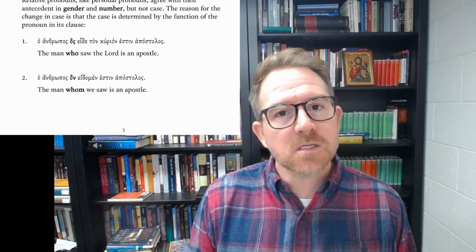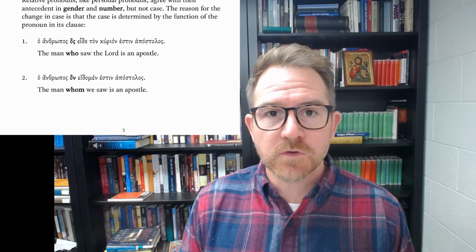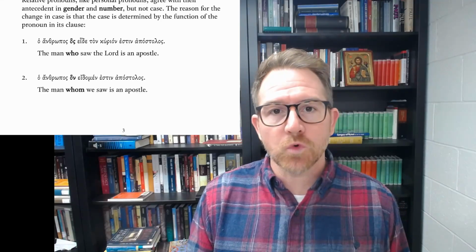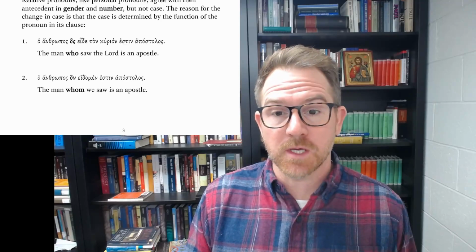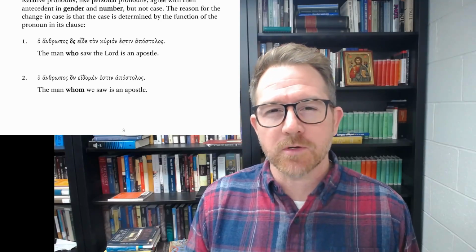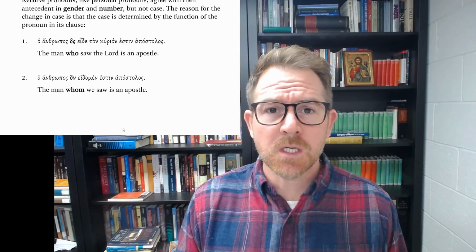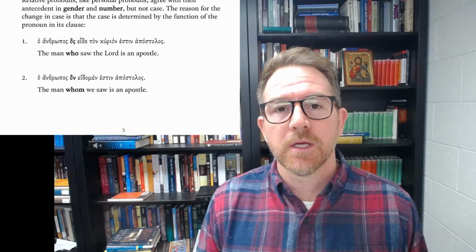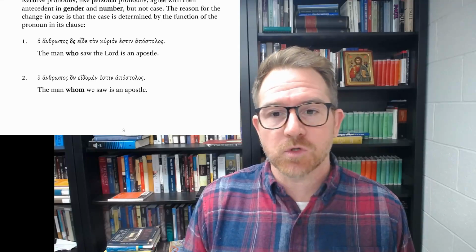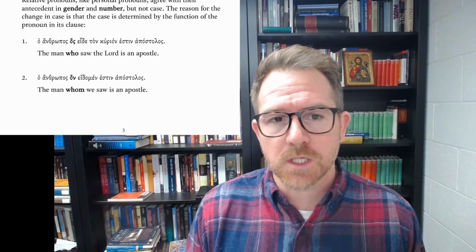And so this is normal. This is exactly what we'd expect in third-person pronouns with autos, for example. So it's the same rules that are applying here with these relative pronouns. It's just recognizing how they work. And this is one of those grammar things that will probably help you a little bit with English grammar, to recognize, okay, am I looking at the function of a relative pronoun as the direct object, the indirect object, or a subject? Is it who or whom or that or which? All of that will become more clear as you're doing this translating, as you're forced to think about, okay, what's the correct English rule for translation here?